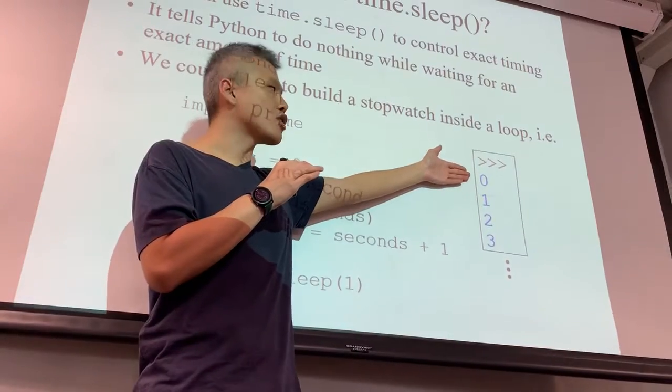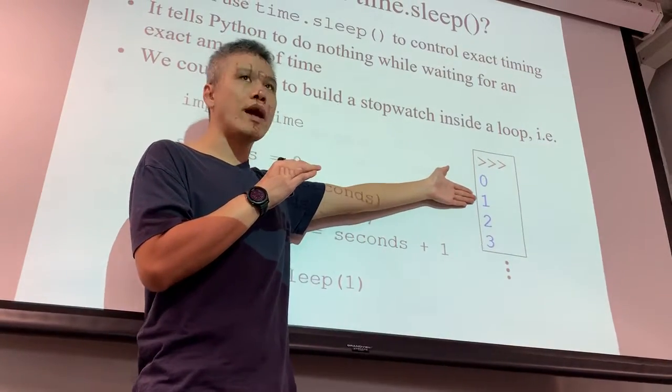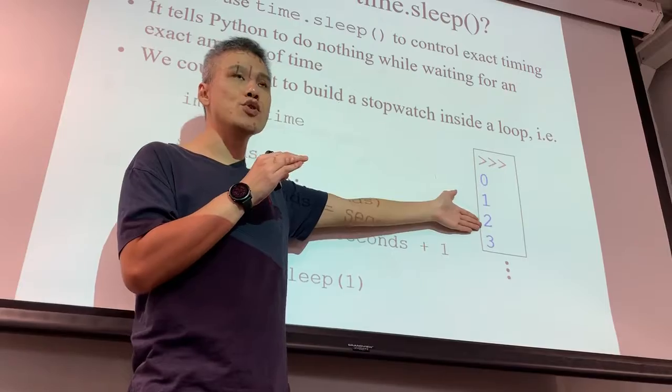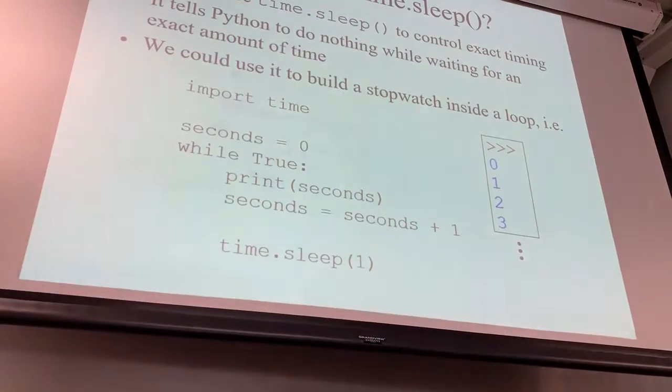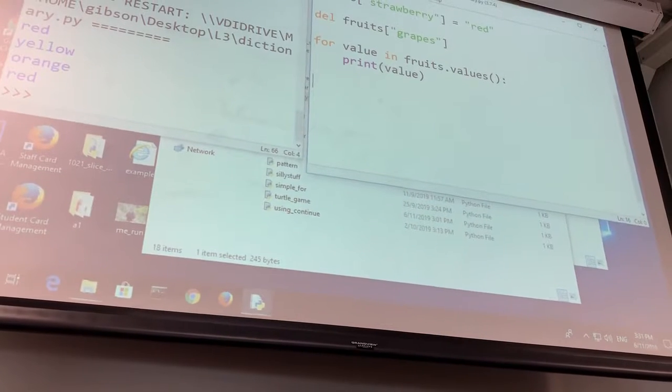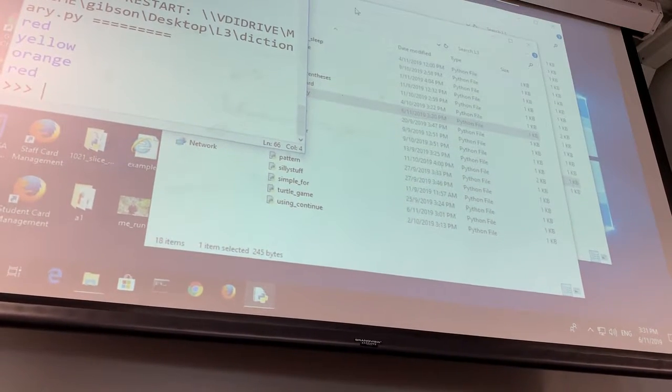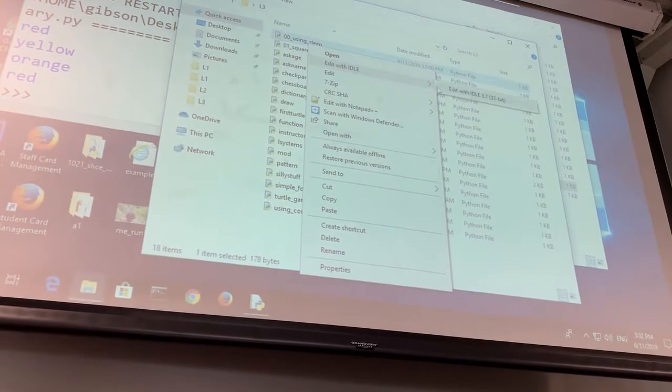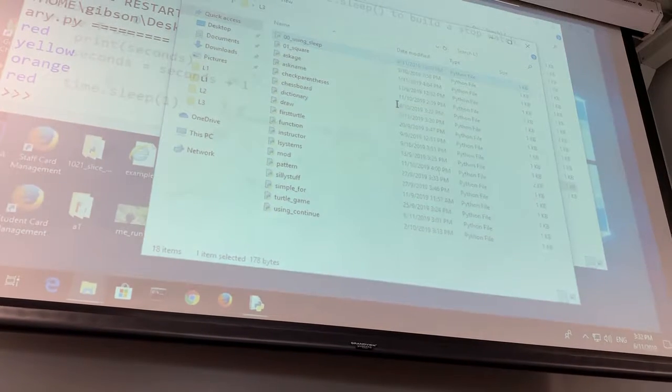I show 0 at the start. 1 second later, I show 1. 1 second later, I show 2, and 3, and 4. It's a counter. If you run it, it's not perfect. So look at that, and then you try to run it. The example is over here, which I have already opened in the video.